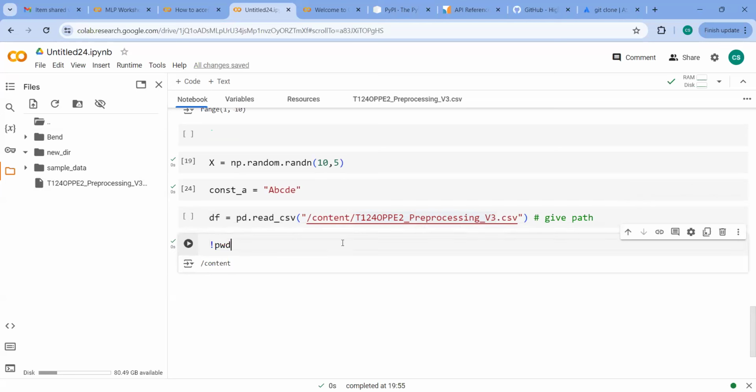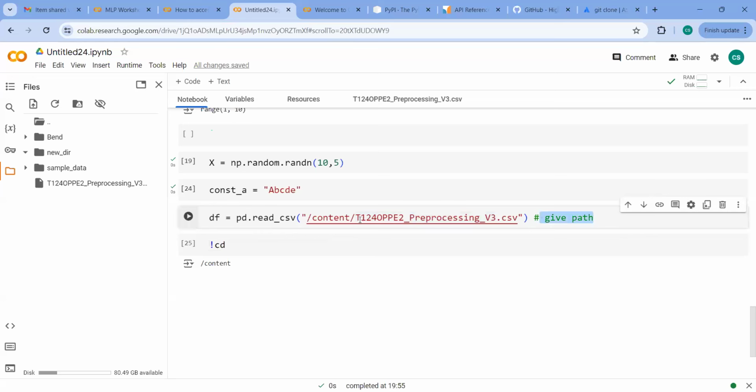If I go away somewhere, if I use CD and move away from here, then I need to give the path. Okay, that in content, go to this one and then load it. And of course, I need to give this in a string. Without the string, it will not work. So give it in string.